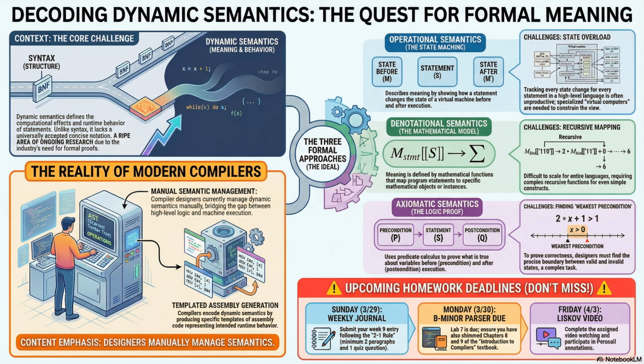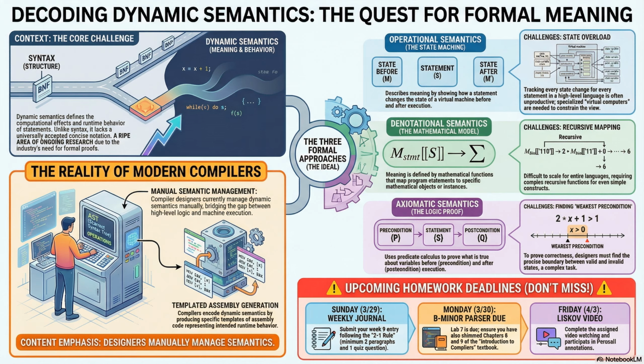To avoid that infinite loop, researchers don't use real computers or complex, heavy virtual machines. What do they use instead? They use an intermediate language running on a highly constrained, specialized, purely theoretical machine. This intermediate language is a step higher than raw binary machine code, but much lower than a high-level programming language. The semantics of this theoretical machine are so painfully simple and primitive that they are universally agreed upon by mathematicians and computer scientists. So the goal is to define your high-level statements using this primitive intermediate language, rigidly tying the meaning to unambiguous state changes.